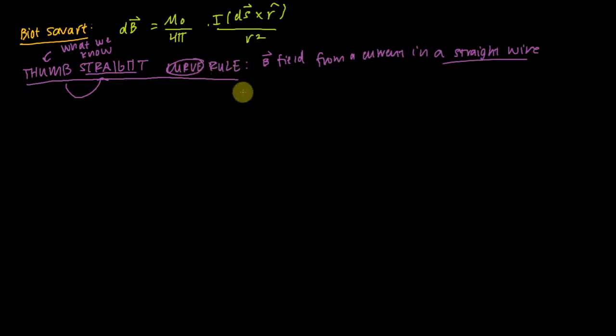So we're going to talk about the thumb straight curve rule and then what I call the finger straight curve rule. Now this is by no means technical terminology. I just like to think about it in my mind so I can keep the two straight about when to use them. So we use the thumb straight curve rule when we're dealing with current through a straight wire. When we talk about the finger straight curve rule, that's going to be for a dipole moment or the direction of the dipole moment in a curved wire or a loop of wire with current flowing through it. But before we get there, let's talk about the thumb straight curve rule.